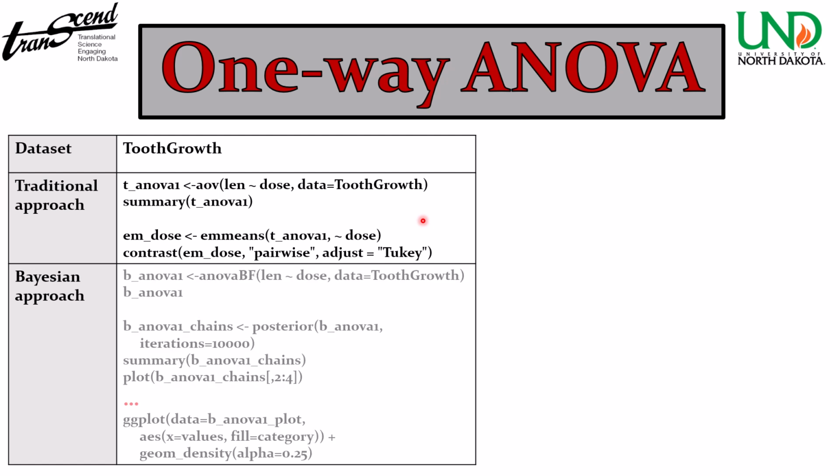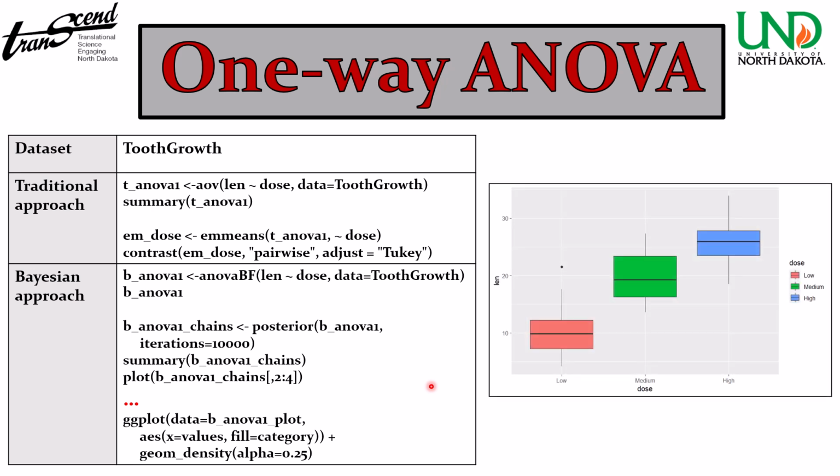It's pretty straightforward. With Bayes, the setup is anovaBF, same sort of setup. Length is a function of dose. We can do our posterior draws, and also did quite a bit of other things to try to pull out some of the information, because now we're looking at multiple groups, to put in a different data set to actually graph multiple things at once. So I didn't show all the code here. If you want to see all the code, at the end of the references there's going to be a link to a GitHub page which has all the code that I ran. So anyways, I can do a plot to hopefully show things all at once.